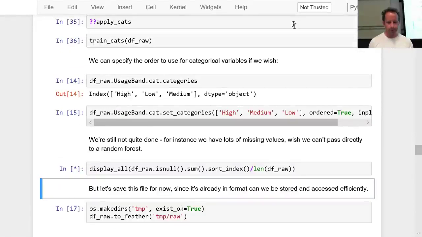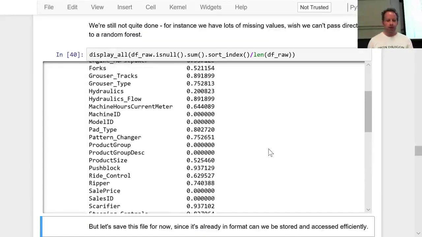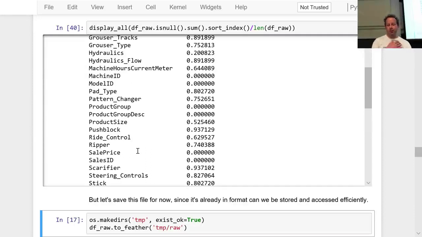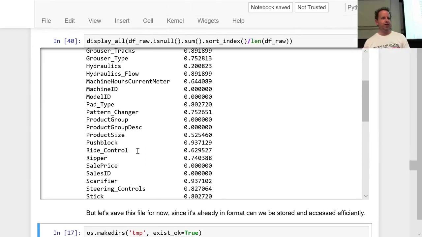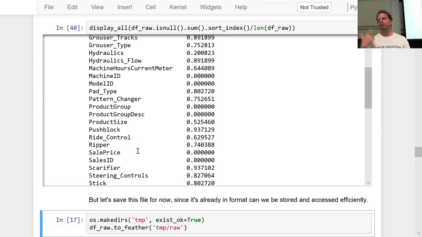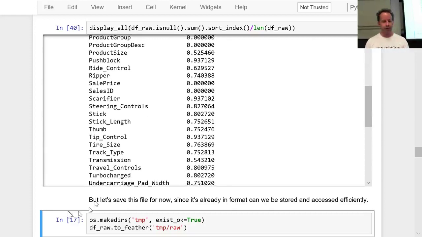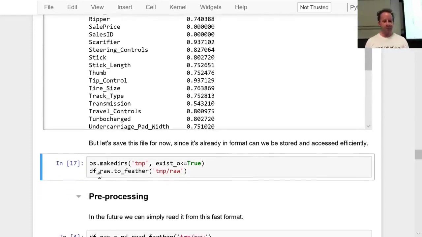There we go. Okay, so we're going to get to that in a moment, but I will point something out, which is reading the CSV took a minute or so. The processing took another 10 seconds or so. From time to time, when I've done a little bit of work I don't want to wait for again, I will tend to save where I'm at. So here I'm going to save it.